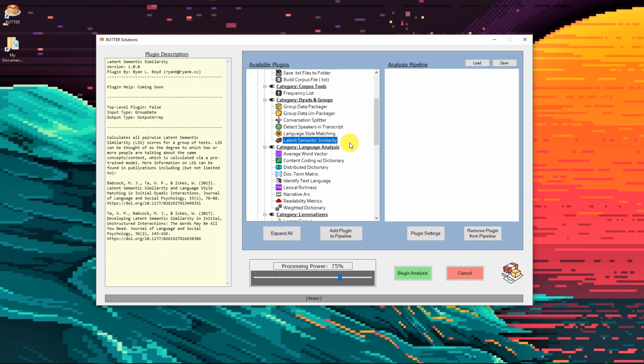Now, in order to use this plugin, you'll need to use some of these other plugins first, and we have separate tutorial videos for each of these other plugins. So here we'll really just focus on how to use this plugin. And for some of these other ones that you'll see us using, you'll want to go and look at the separate tutorial videos for those plugins.